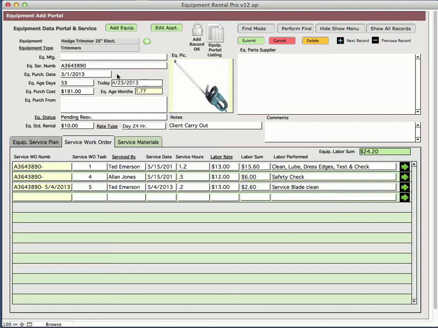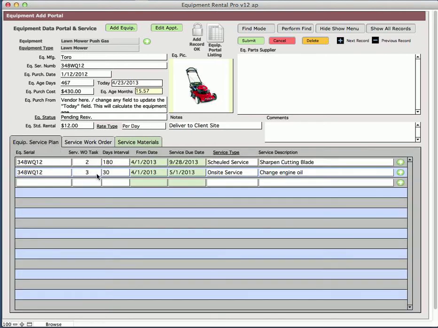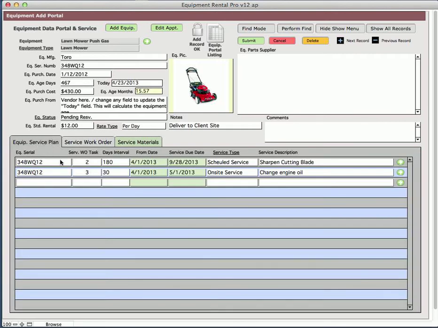So what happens is all service is tied back to the parent record for this piece of equipment. If I move between this screen and another screen, you would see that the other item is now the parent record, and the portal child record here lists that item instead of the other one. There's also a materials used. This is for the service down here.